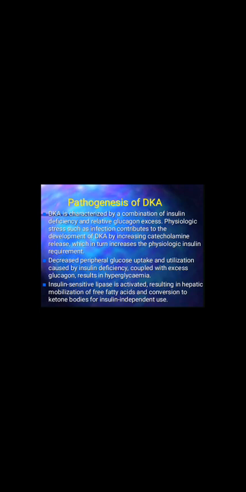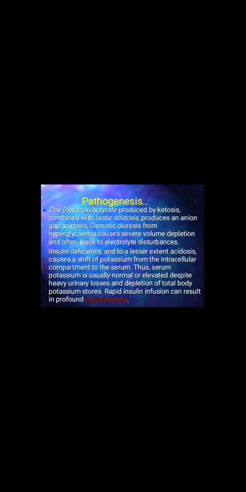Due to insulin deficiency and glucagon excess, the insulin sensitive lipases are activated, which results in hepatic mobilization of free fatty acids, and later the fatty acids will be converted into ketone bodies. That's why we find ketosis as one of the presentations of DKA. The pathogenesis, we have talked more of this.